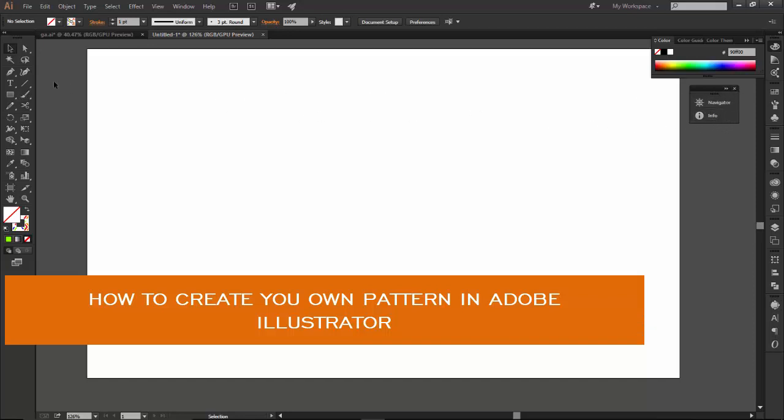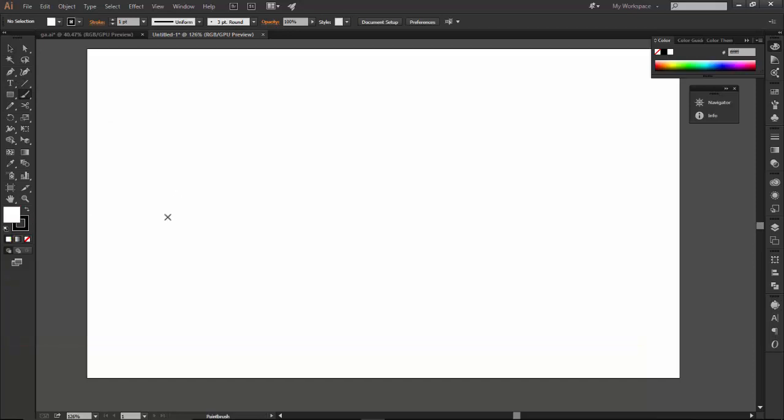So the very first thing you have to do when you want to create your own pattern is to define your motif. My brush doesn't want to cooperate, so let me just say it: it's defining your own motif. And what's a motif? A motif is a unit of a design, a unit of a pattern. So defining your motif simply means making sure you get the unit of the pattern you want to create.